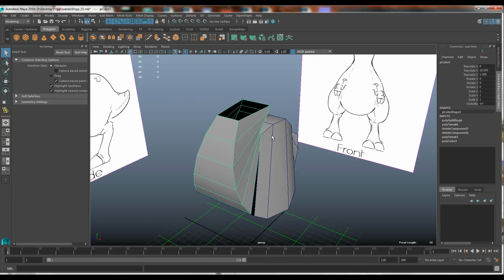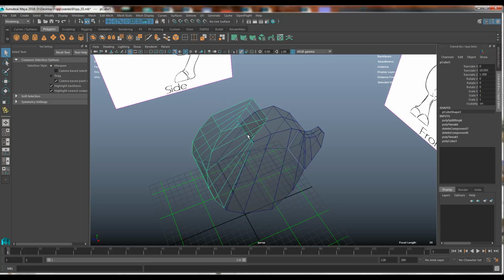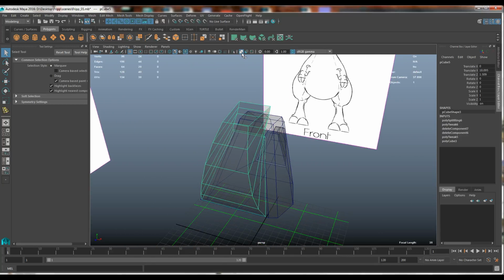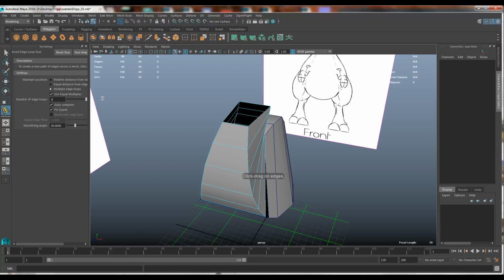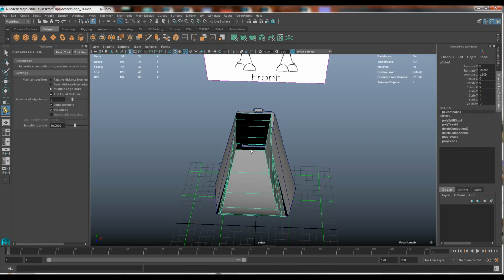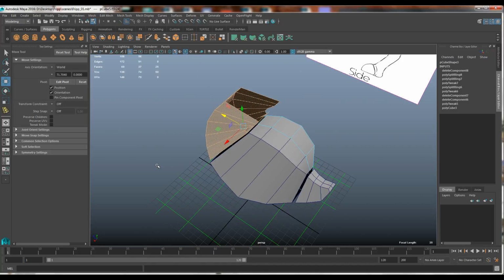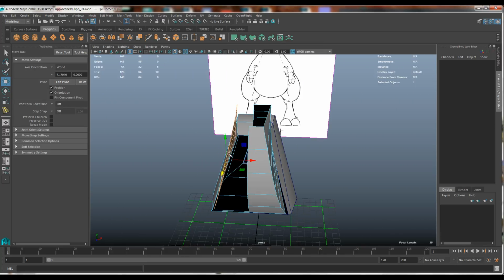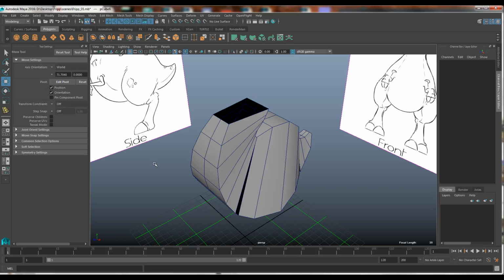So I will be turning X-ray on and off quite a lot. This is more for you guys, because sometimes trying to see a ghosted wireframe on these videos can be a bit tough. So inserting my edge loops, set that back to 1, so it's just 1 in the middle, 1 there, and 1 there. Boom. And there we go. And then go to my edit, duplicate special, boom, we're good.